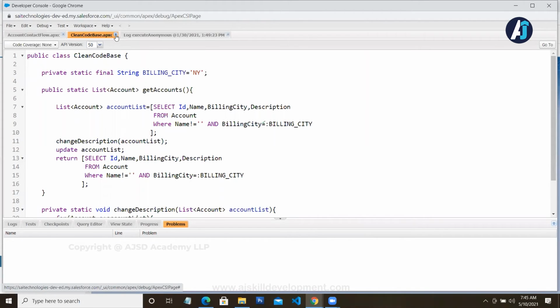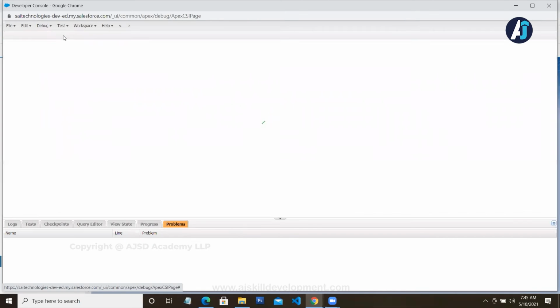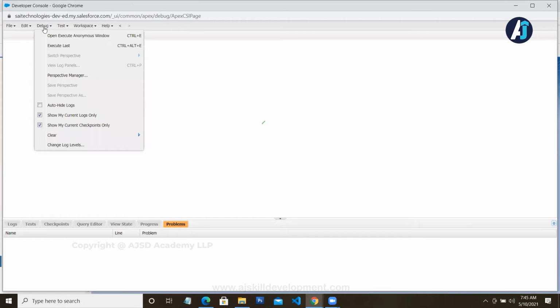the code which I had written previously, which automatically comes up. You can clear it up by saying this. As a first step, you are not going to write anything. Straight away, we are going to a rough note. In Salesforce, for a developer, you have a rough note that is called the anonymous window. Let's straight away go to Debug. At the top in Debug, you will have an option called Open Execute Anonymous Window. And the shortcut is Control E.